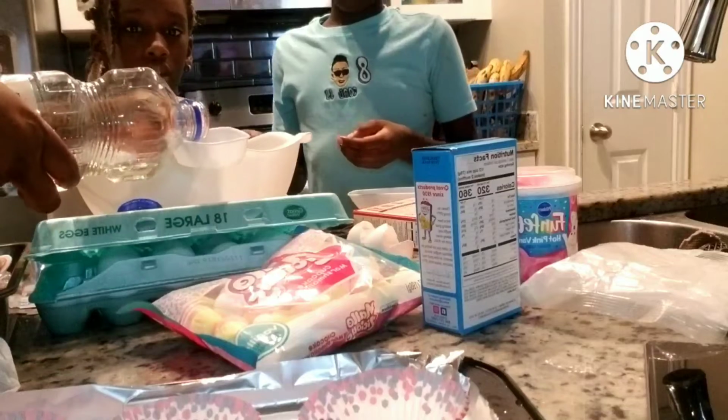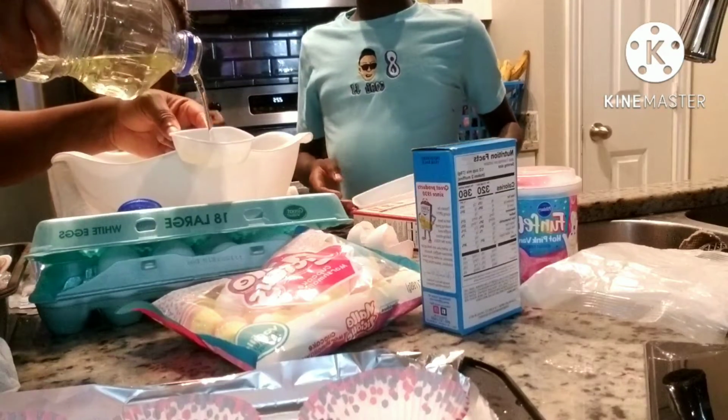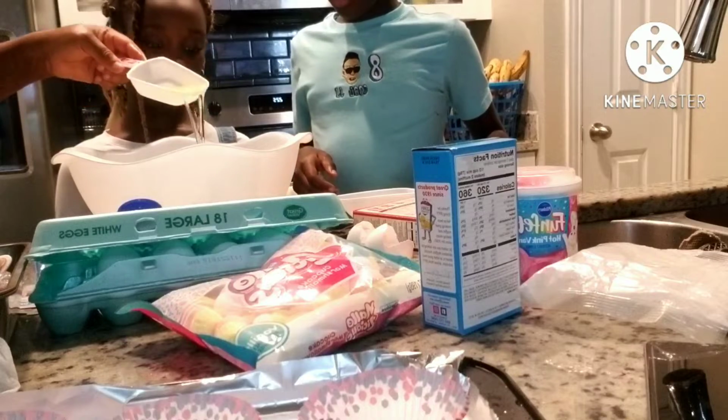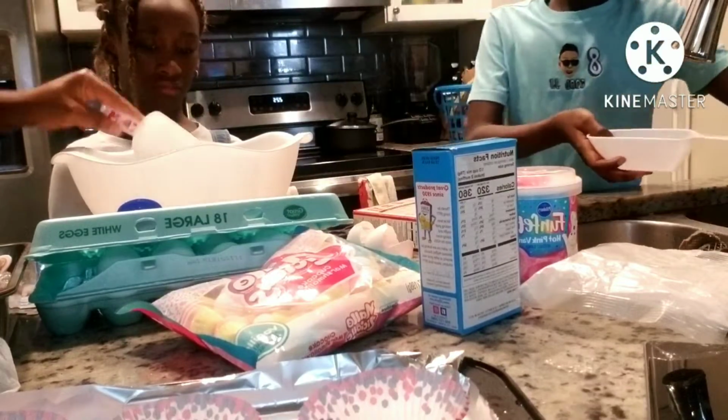Now we need to put some oil. 1/2 cup precisely. Okay, pour it in. And then we need water. Yeah, get some water.